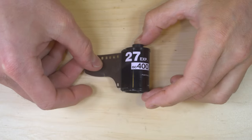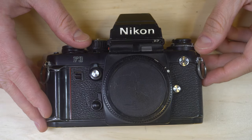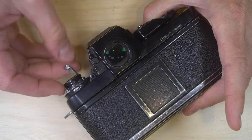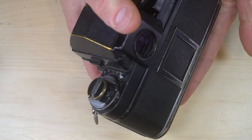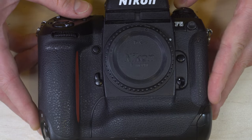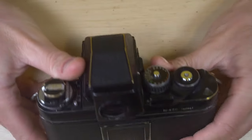Hello everybody. Today I'm going to show you how to load 35mm film into two different types of 35mm SLRs. This Nikon F3 is going to represent a classic style of 35mm SLR — everything from around the 1940s or 50s through the end of film. Cameras with rewind knobs would be applicable here. I'll also use this Nikon F5 to demonstrate how to load film into cameras that have automatic advance and rewind. We're going to start with the vintage type of camera.